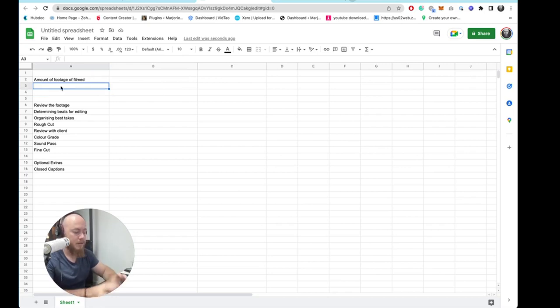And then there's final duration of video. So they might say we want a 1 minute video or 3 minute video. We know that having a longer video means that a 1 minute video versus a 2 minute video is usually twice as much to color grade, or it's not really. Sometimes you just copy and paste the color grading across. So the sound pass is always twice as much.